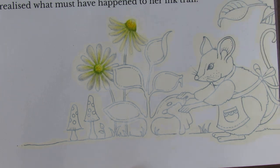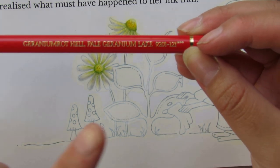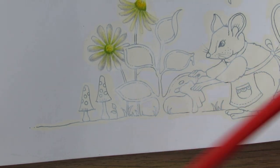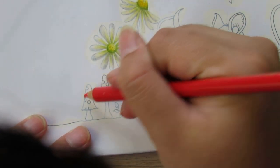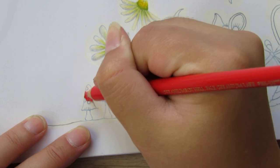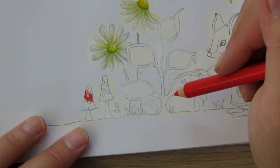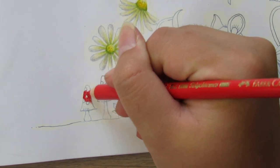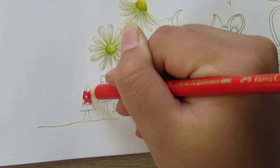Okay, let's start. So I'm actually going in with the pale geranium first, because this is like a middle color to transition the really dark red and the really dark, really earthy orange. So let's start from this one. So I'm going in. Around here, I'm going to leave those. You can color it as well if you want to, because later we just bring it back with the white gel pen if you want to. So you don't have to worry for this one. Okay, really fade it out like that.